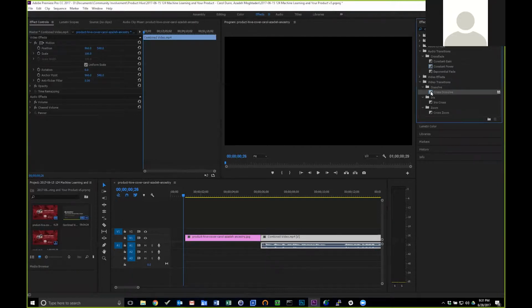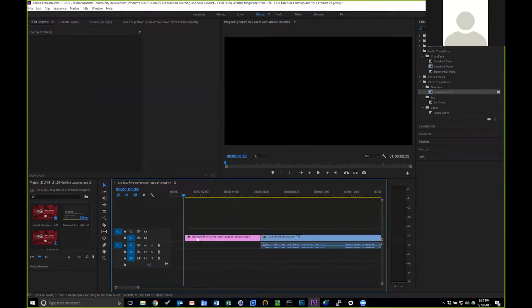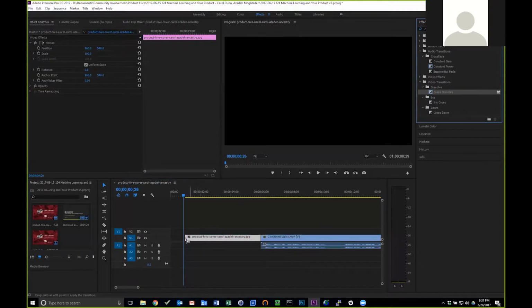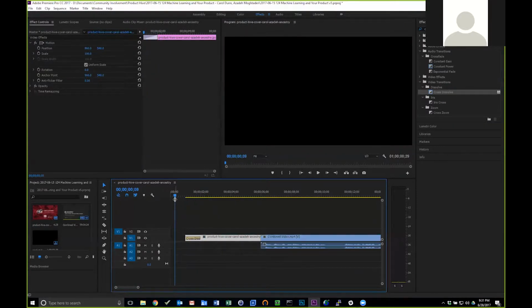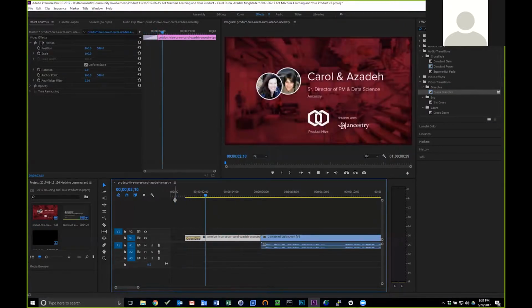And what that does is it dissolves from whatever's in front of it to whatever's coming after it. So since we have black before this, I'm just going to, oops. So on this guy right here, I want to dissolve from black into the slide. So I'm just going to grab it and bring it down here to the front of that and drop it. So it says cross dissolve right here. And now just, pretty cool, huh? That looks all professional.